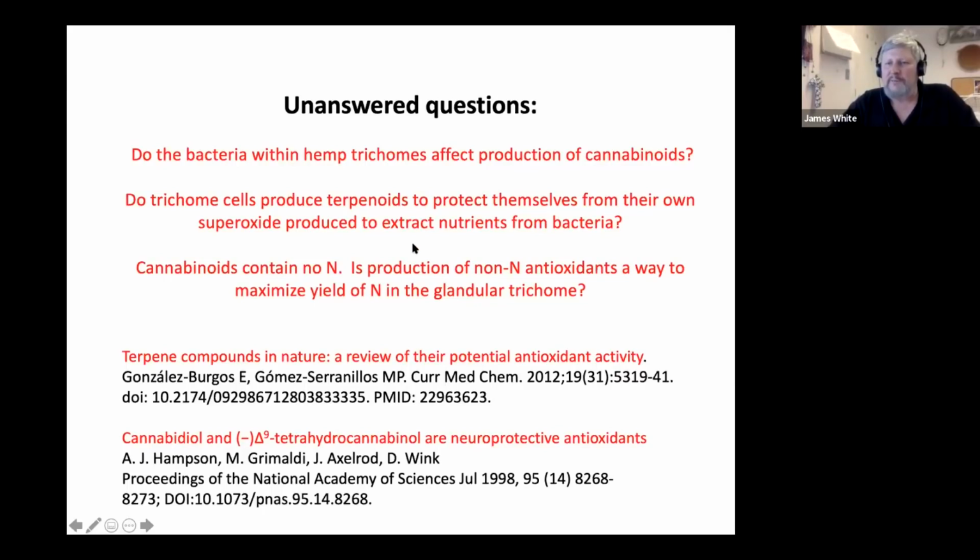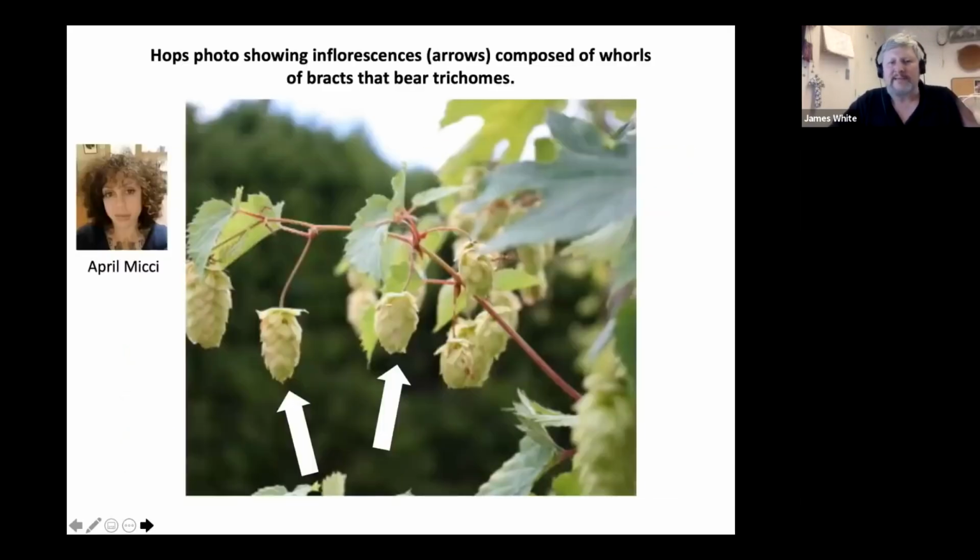A lot of alkaloids that could be produced would require nitrogen, and that would have a cost in terms of nitrogen. But inside these trichomes, the terpenoids are antioxidants that have no nitrogen cost. So it's only photosynthate, no nitrogen. So that'd be ideal for a system that's trying to maximize efficiency of nitrogen extraction from these nitrogen-fixing microbes. Okay. Said a mouthful, there's a lot that has to be tested there. But you can see what we're working on, what we're trying to figure out.